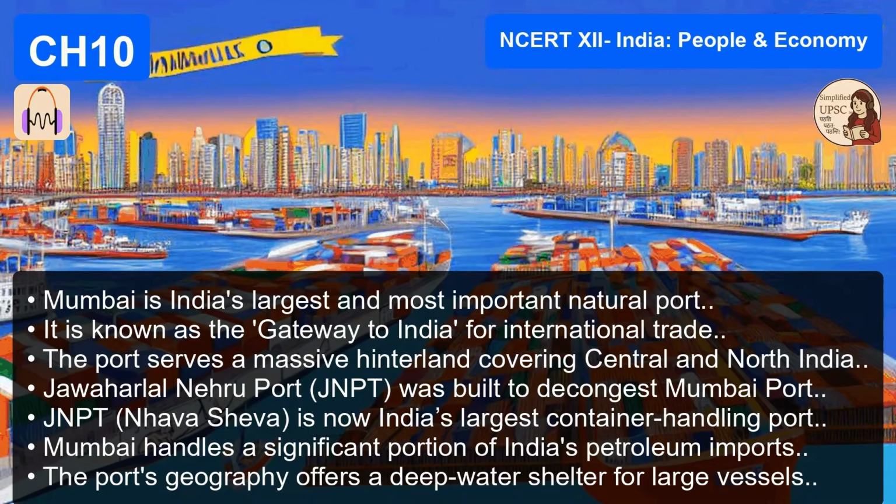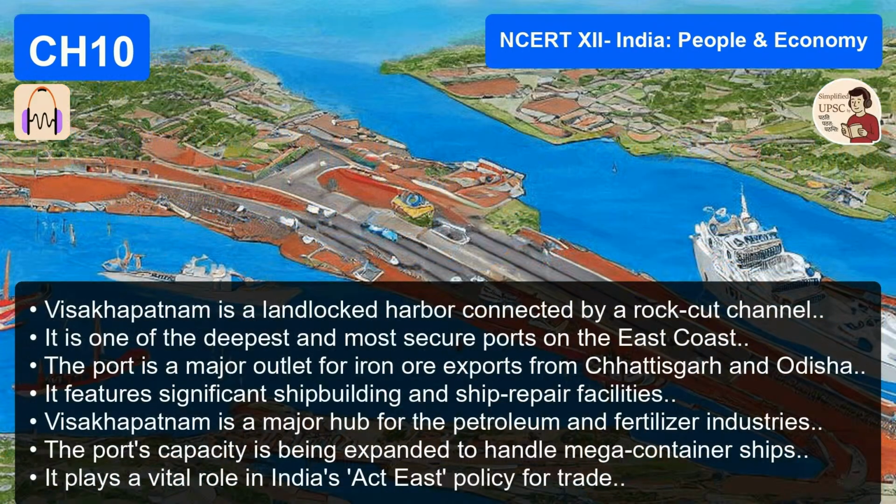Now let's head out to sea. Oceanic routes and ports. India has a massive coastline, 7,517 kilometers, and the text makes a very clear distinction. 95% of our foreign trade by volume moves by sea. 95%. That is practically everything. By value, it's 70%, which implies that high-value, low-volume goods like diamonds or electronics might go by air, but the bulk, the oil, the coal, the grain, the machinery, all goes by ship.